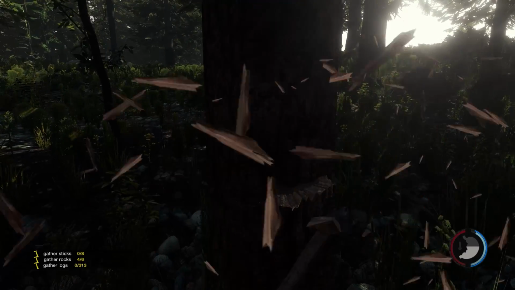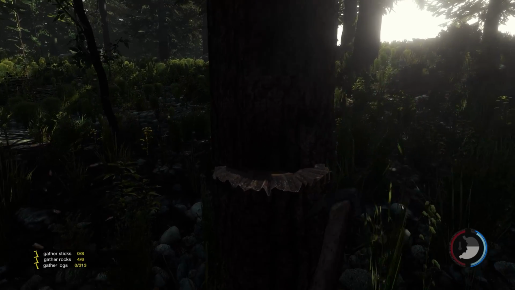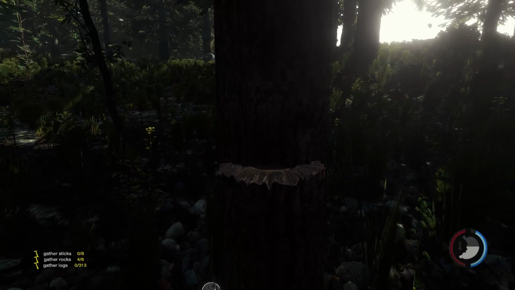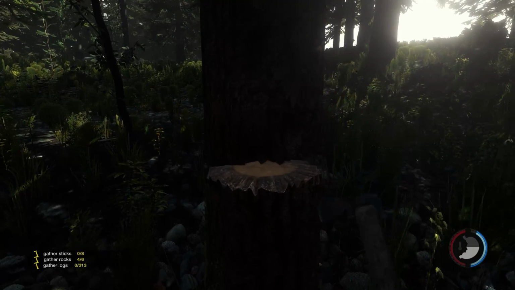I think if we chase after these taller trees, we can cut down on time because they drop 5 instead of 4, like the fatter trees. These are taller and skinnier, and they drop 5 instead of 4, so probably chase after these trees.